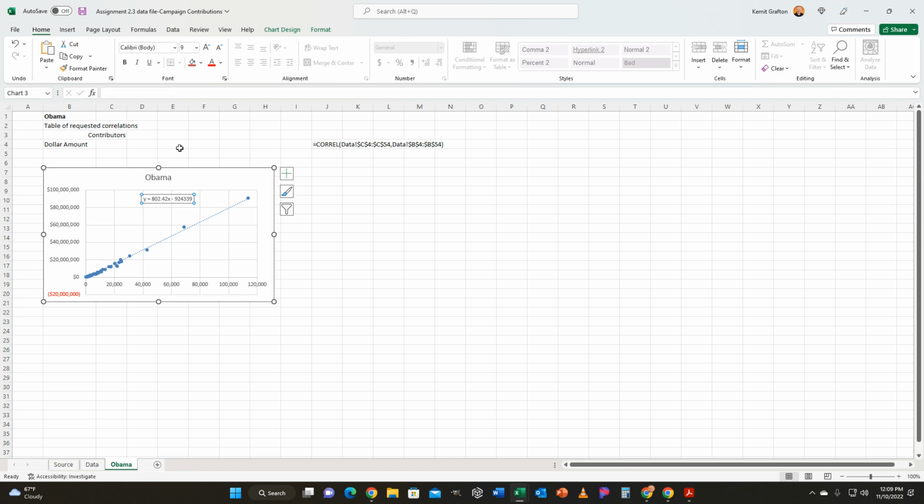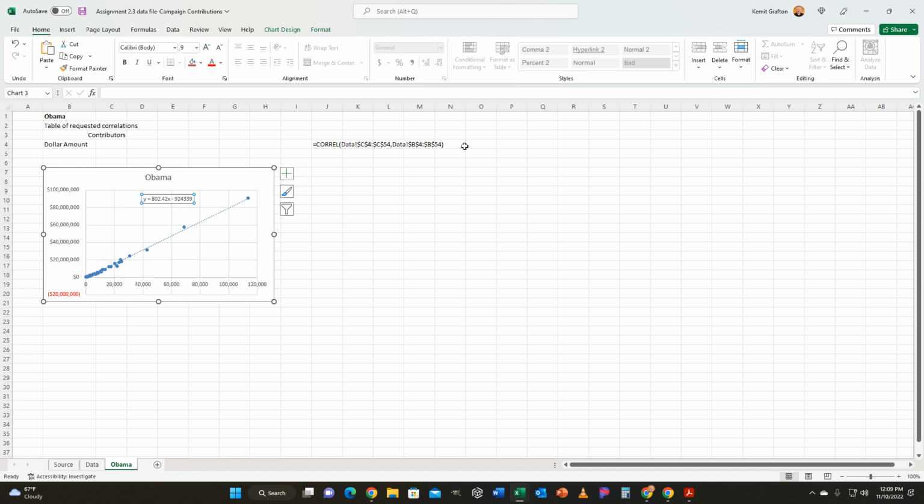All right, the second thing that it's wanting you to do is to enter the formula for the correlation analysis. So I went ahead and typed it out in this cell over here. You can see my cursor by it. I formatted it to a text box, so it's just showing the text. I'm doing that so you can see what the formula is. Now this is going to change with each candidate.